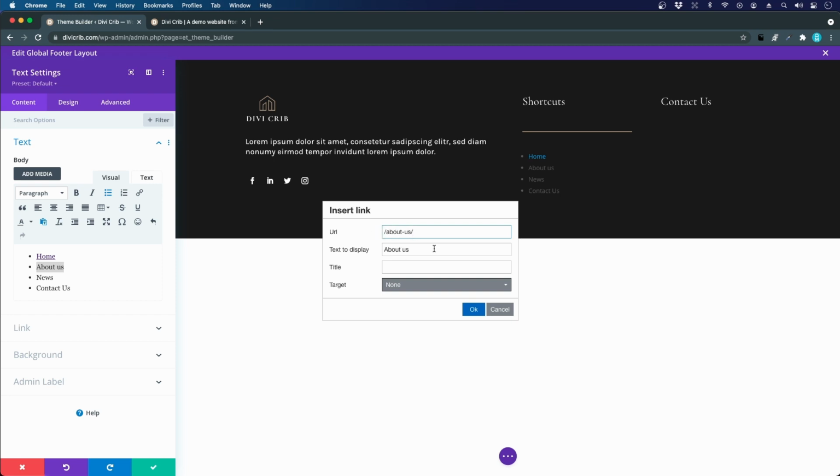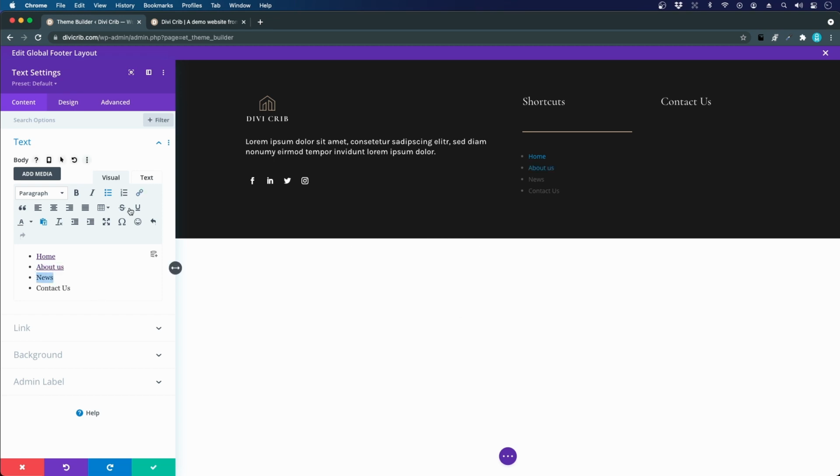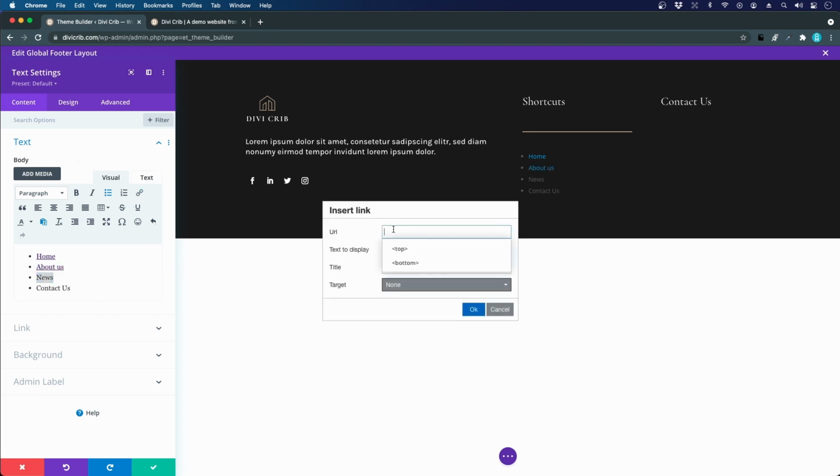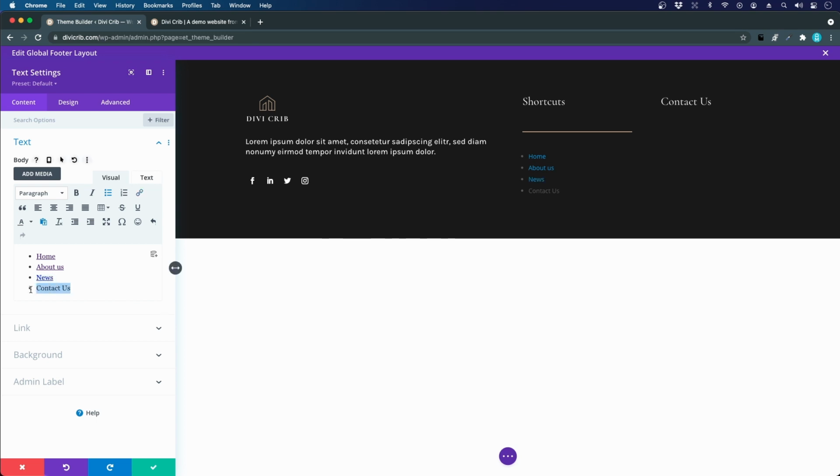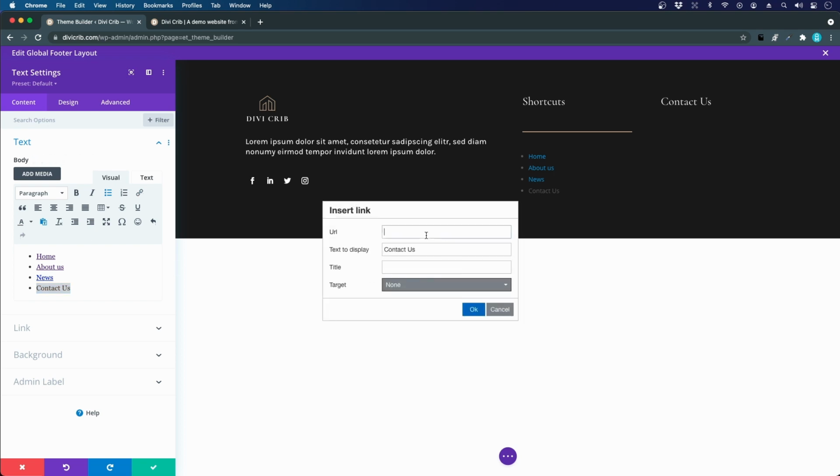These are local links, so it works fine just like that. We have the news page, just /news. Could also choose to open in a new window here, but I want to have it in the same tab or same window. And we have the contact us page. So the URL is /contact-us.